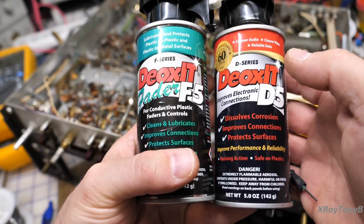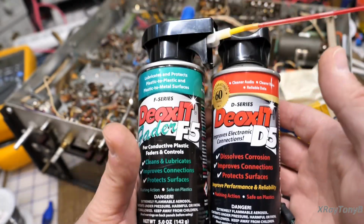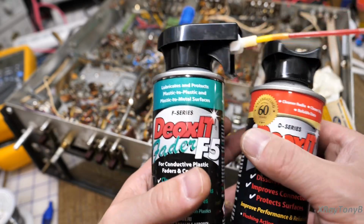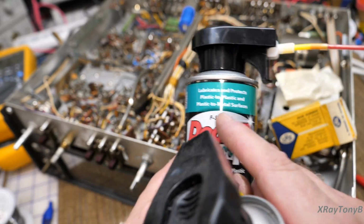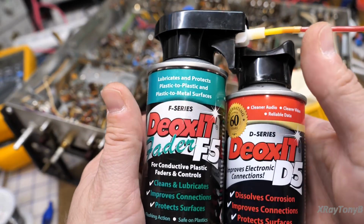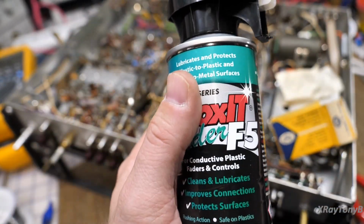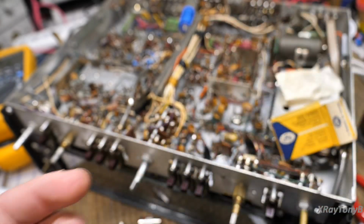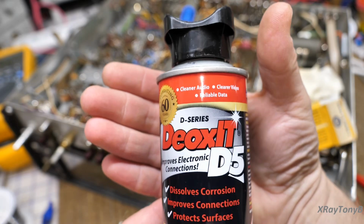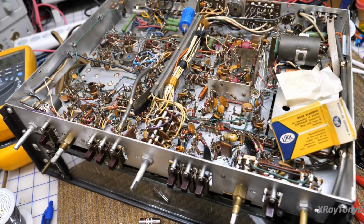Now this and this are different. They look kind of similar in how they advertise them, other than the two different colors. Neither one of them says anything about carbon comp potentiometers, but this one is actually safe for them. It will work. This one is not. The active ingredient in this is designed for switch contacts.